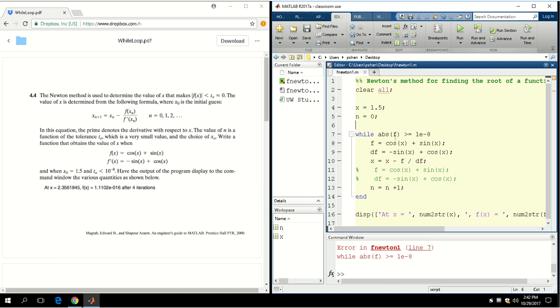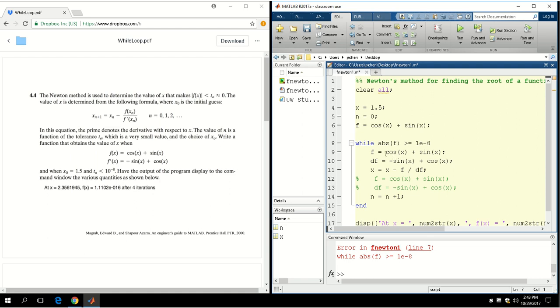In order for this line to work, let's add one more line. Still, it's a duplication. This line and this line are exactly the same. But this line has to be there in order for the entire code to be logically correct. Otherwise, it's not going to work. You define f first, and then this line is going to work.